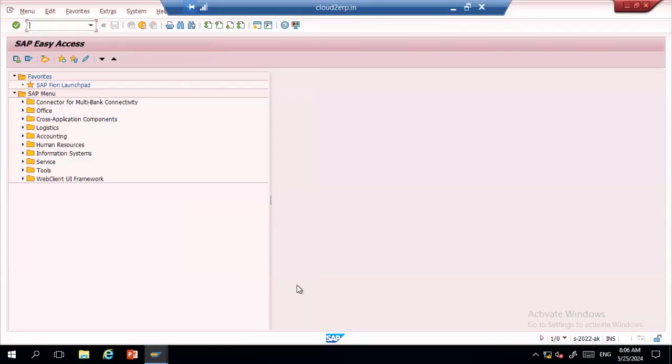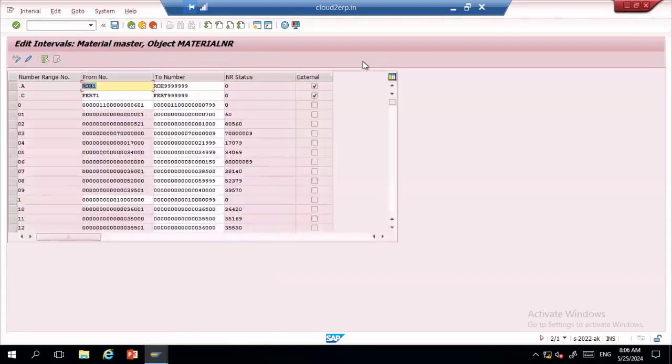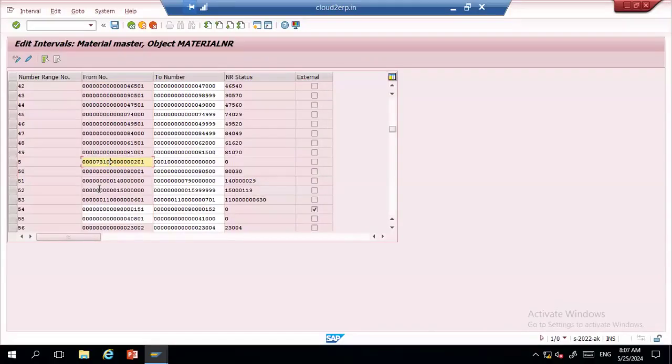Sir, I had asked, what if the company wants to have a material template with company code, without leading zeros? Yeah, without leading zeros, you can have it, but the condition is you need to have the number range like this. Let me show that. You should have the number range like this, with a big number range. So what happens? 1, 2, 3, 4. Your first 4 digits will be your company code.